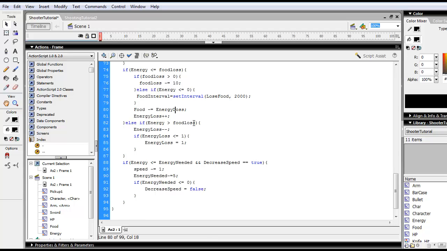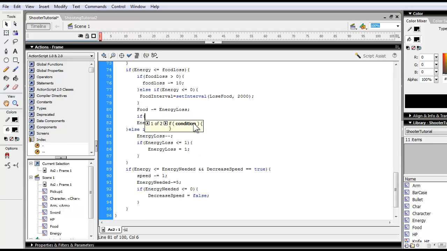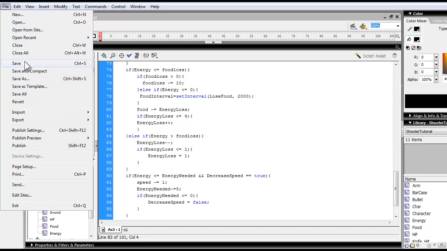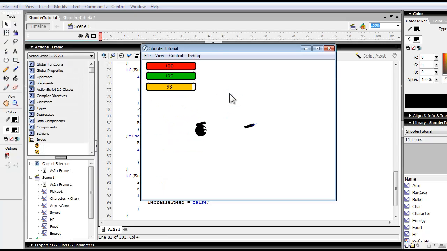So energy loss plus, if we'll do it to 3... energy loss is, no, I'll do 4, is less or equal to 4, then plus. Yeah, and that should do.